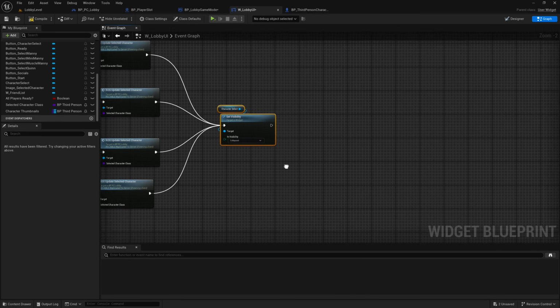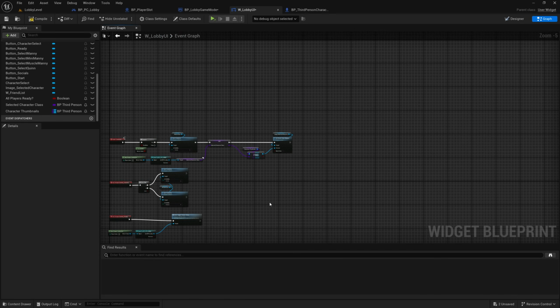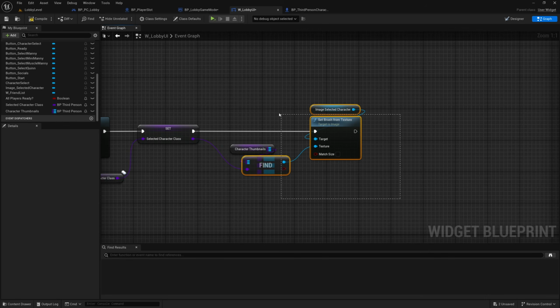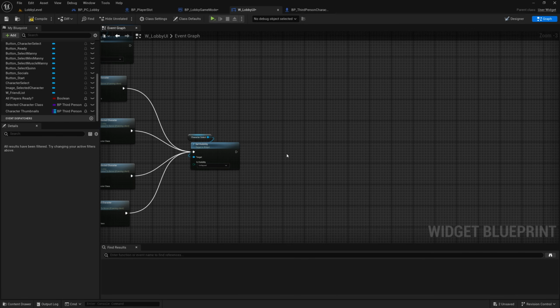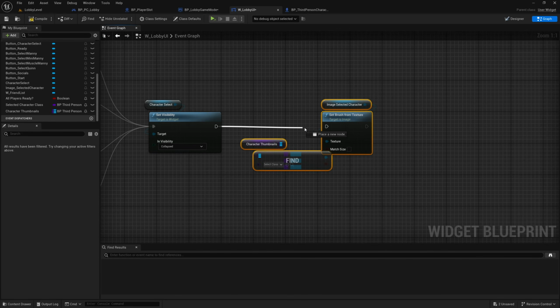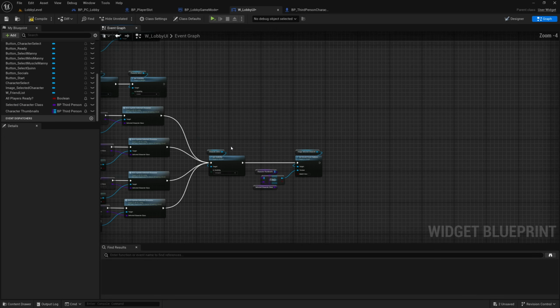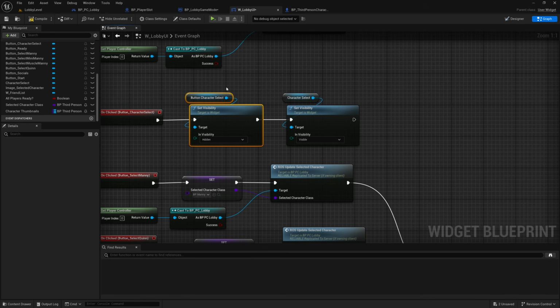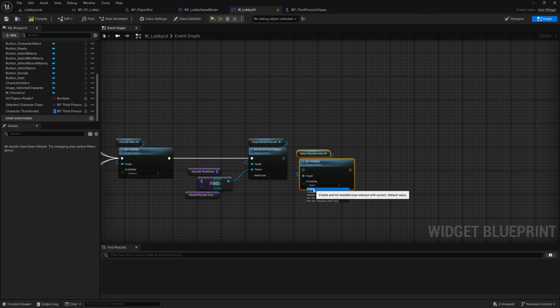And then we want to set the image of our little character selection button to the character we've selected and then make it visible again. So let's actually go up to the top here and duplicate these nodes right here that set the image of the image selected character. We'll duplicate this down here and plug this in, and this just needs a value, which is our selected character class. And then all we need to do is grab this button character select that we set to hidden and set it back to visible.